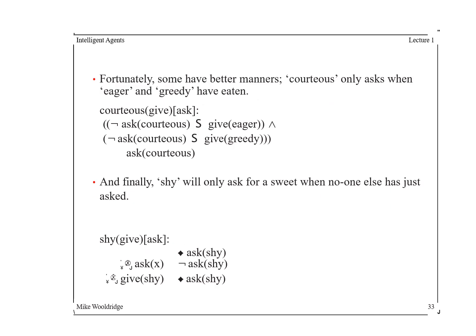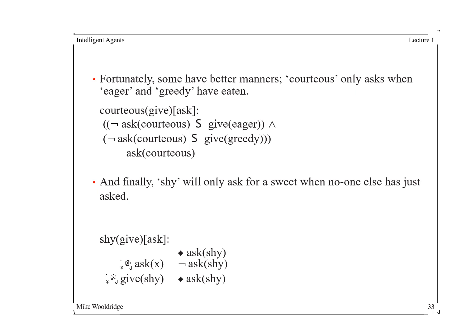Now there would be some particular dwarfs which would have little manners. So there would be the courteous, and they will only ask when the greedy and the eager have eaten it. That's why these two statements are there: one is for the eager, one is for the greedy. So the courteous one is not going to ask until the eager and the greedy have eaten it.